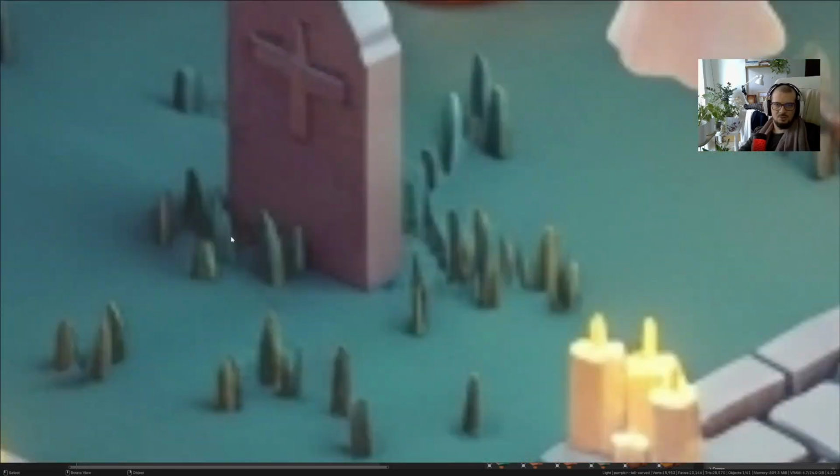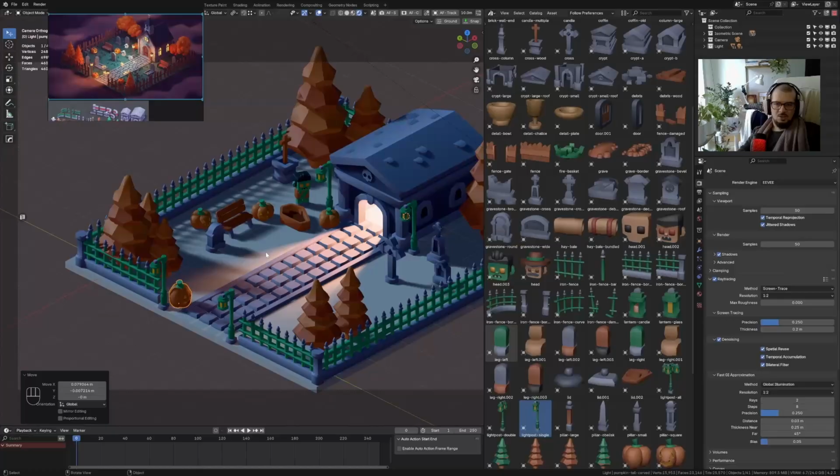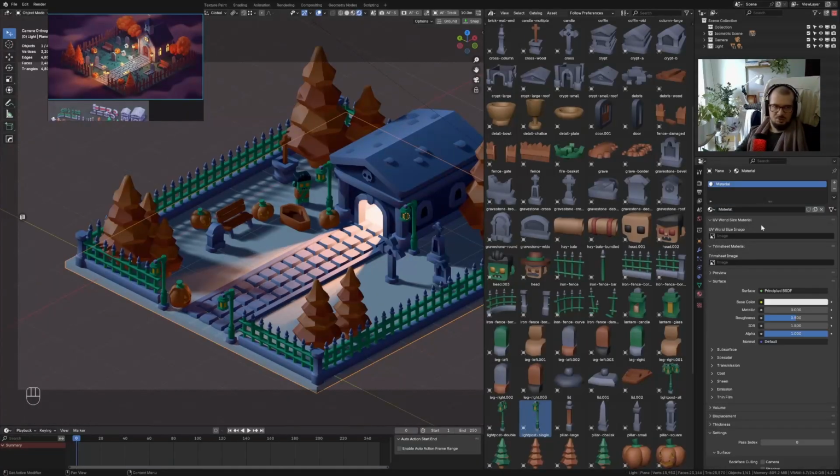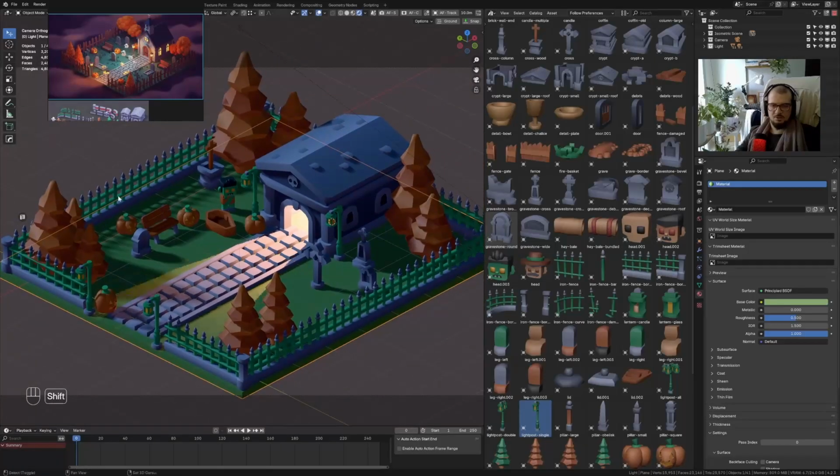And now I can add vegetation on the ground, like the grass, and also the ground color, of course. I'm gonna add a new material, change the color to something spooky and dark.